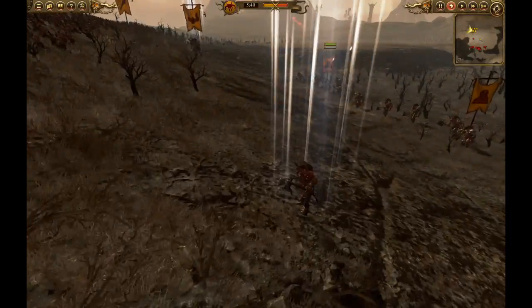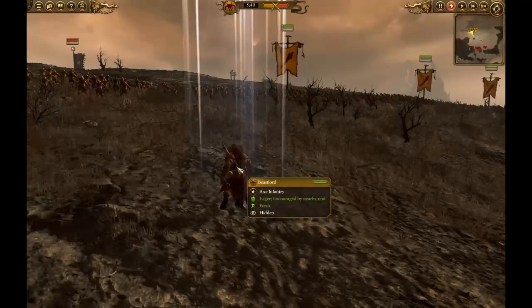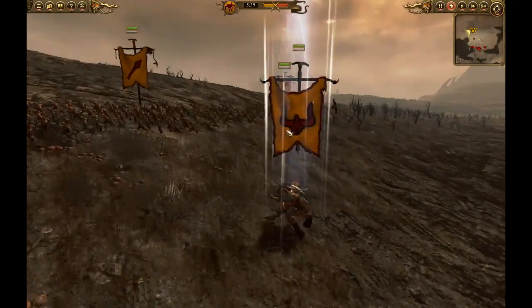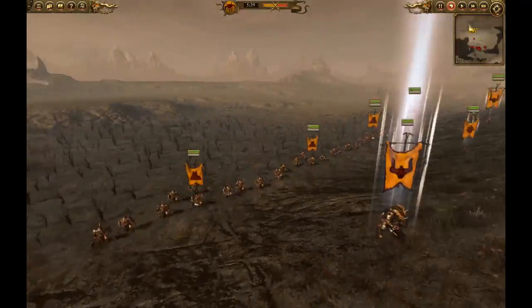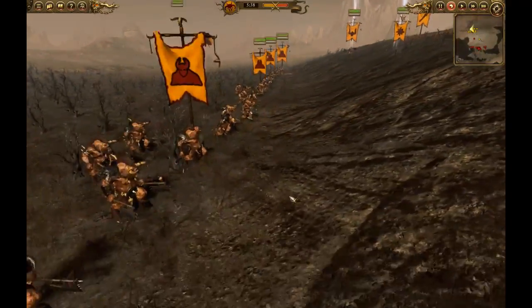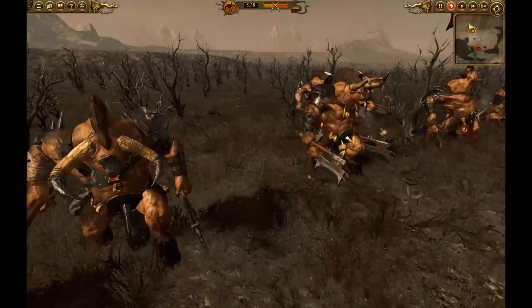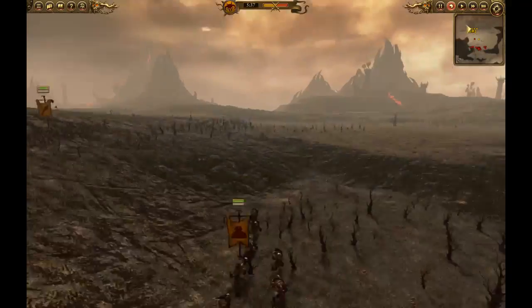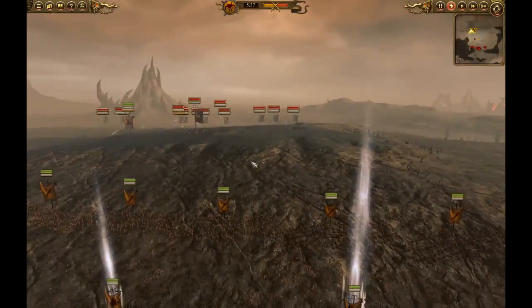I have a Beast Lord with not really any upgrades whatsoever. I've got a Gorbull with both the Potion of Strength and the Healing Potion, and then count 'em, 4 squads of Minotaur. Just a regular Minotaur, nothing fancy. But they are ready to go.